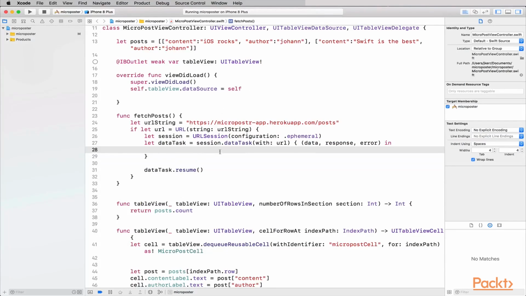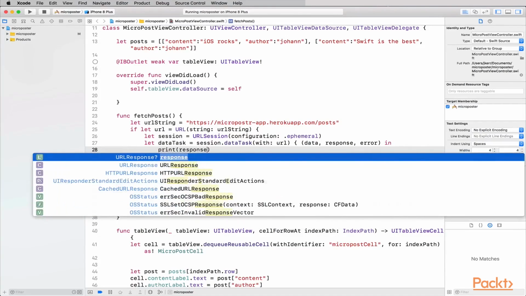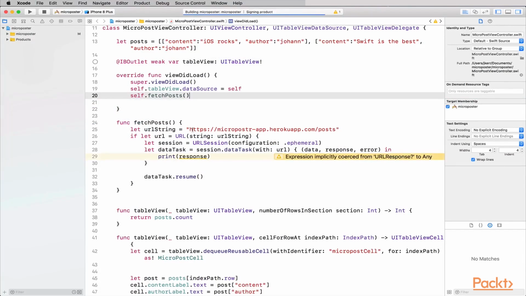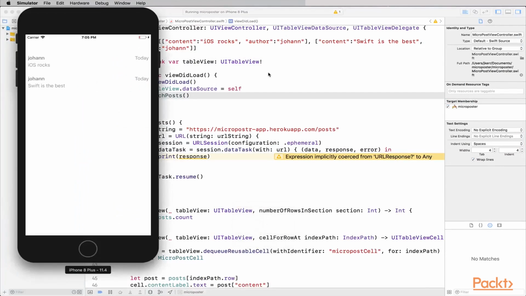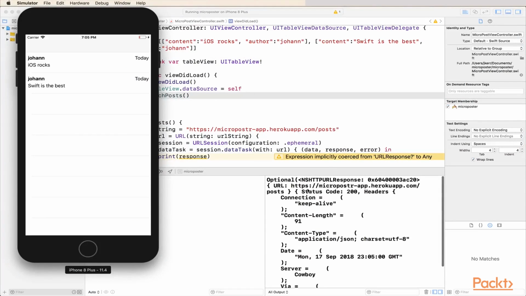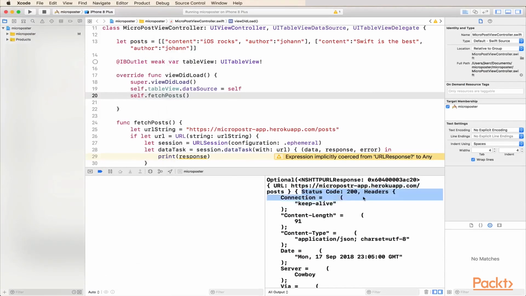Now, if we call our method, what I want us to take a look at is, let's print the response. We want to verify that we're able to actually get some kind of response. We're not handling our data just yet. What we just want to see is if we get a response. Presumably, if this doesn't work, we should get back a 4 something else. Now, notice we get a status 200.